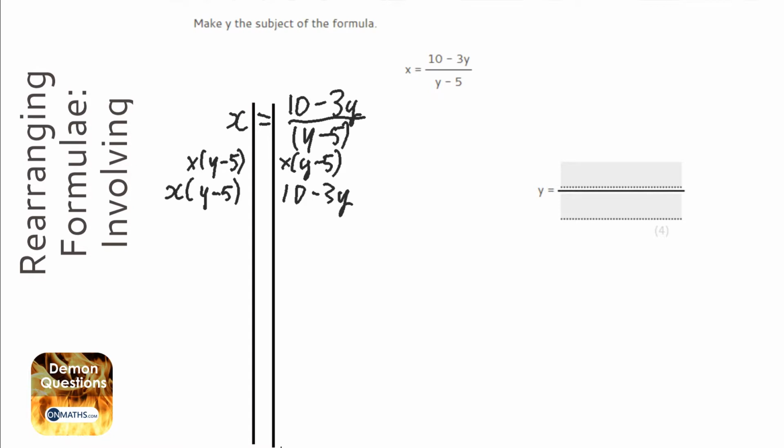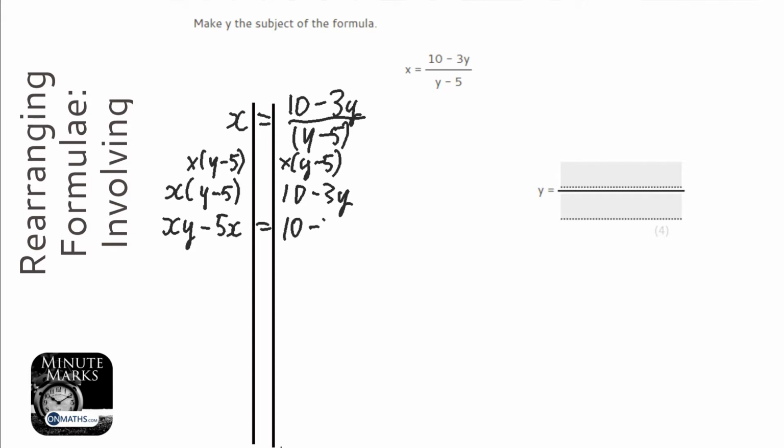Now, looking at the second rule, get rid of the brackets. So I'm not actually going to do anything either side, I'm just going to break open the brackets. Okay, now the important bit of this question is to make sure that we've got the y's together, because we want to make y the subject. Now some of you might think, well hang on, how can we possibly make y the subject? There's two terms with y in it. Well, we'll come to that in a little bit.